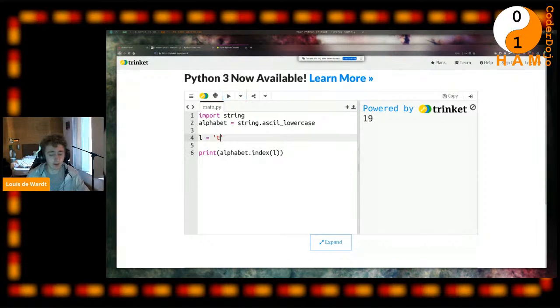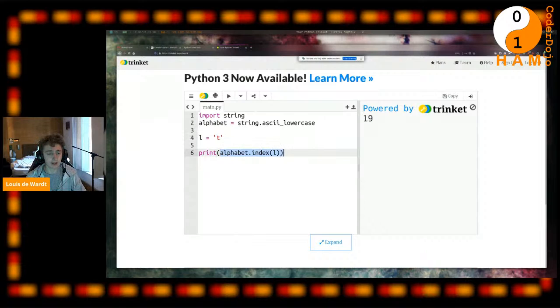By the way, this is 0-indexed, sort of like an array. In arrays in most programming languages, you start at 0, whereas we would normally start at 1. So for example, A has the position 0. But let's get back to T quickly. T has position 19, which is actually 20. It's the 20th letter, but it has index 19.